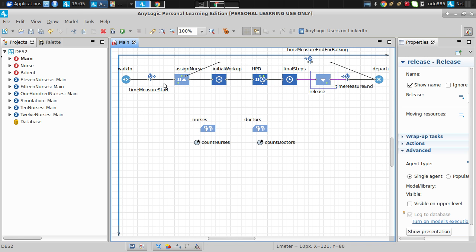And in fact, we put in these time measure start, time measure end to quantify how long it takes for someone to go from one to the other. And we saw we could represent balking. Today, we're going to elaborate this in some important additional ways that are rather central to some uses of discrete event modeling. And again, play to its strengths.